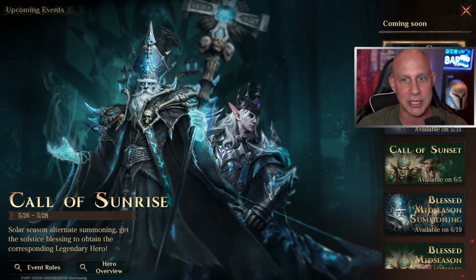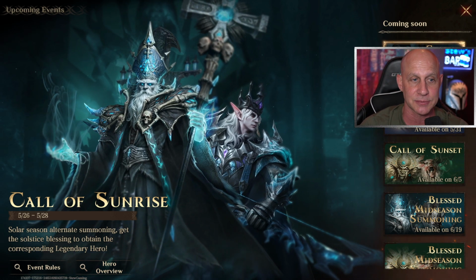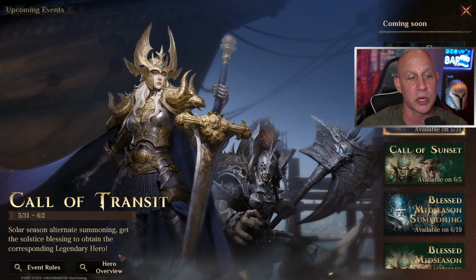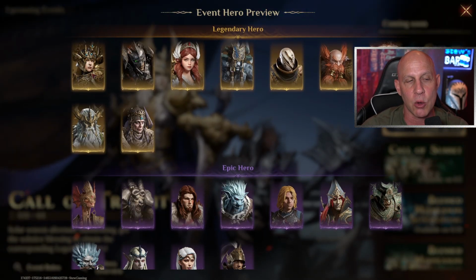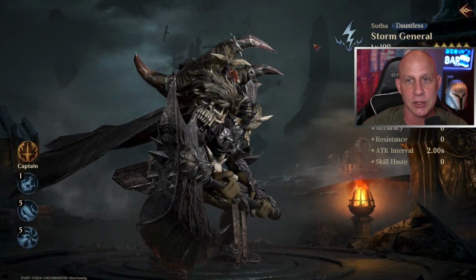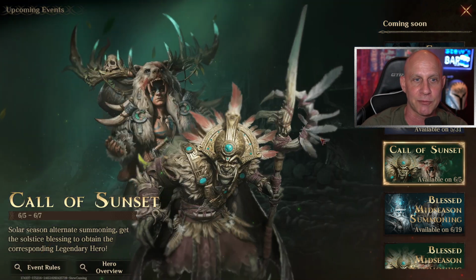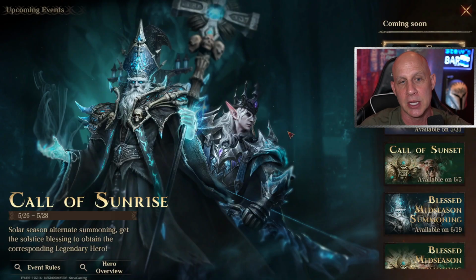But if you are a spender and you have a lot of the gold dice, you're going to want to save because these events are going all the time. And you're going to want to do research and find out which legendary you really, really want to go after. Because if it's not in this group, it's only like a week later before it's probably in this group. So that's what you need to do.